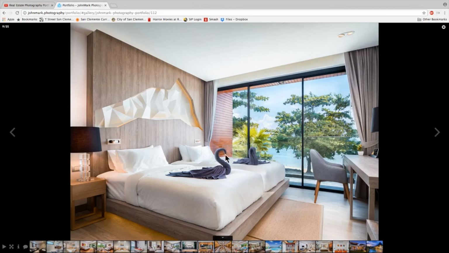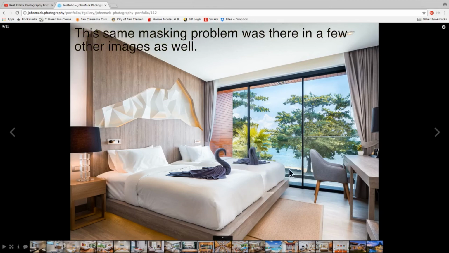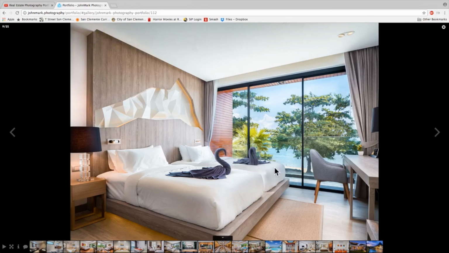I know I see this a lot, but it's the masking on the bed right here. I'm kind of assuming how you did this, but it should just feel a little bit brighter right here on the bed. It's almost brighter on this side. And the windows right here, you just be careful with that. A lot of times what I'll do, sometimes it'll get hard to mask in ambient. You're brushing it in and it's brushing in the window, so you don't want to do that. So what I'll do is just take a dodge layer and just fake some ambient right over in that area.